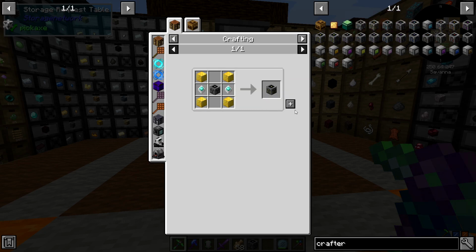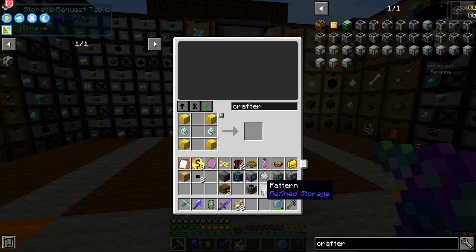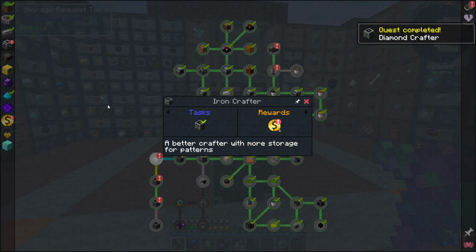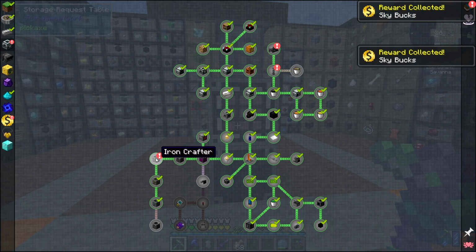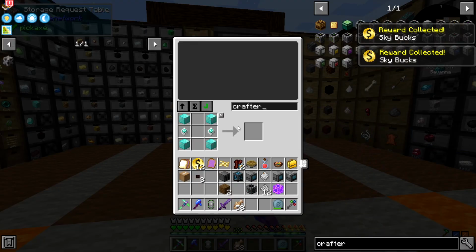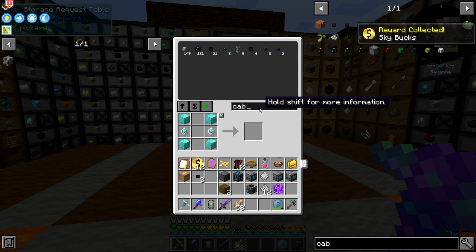And let me guess, iron crafter, you become a gold crafter. Yes, you do. And a gold crafter, you become a diamond crafter. And then I'm stuck because the next tier is netherite, and we gotta go to the nether. I don't want to go to the nether. Don't make me do it. The nether's scary.